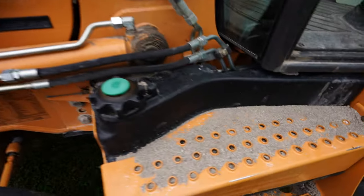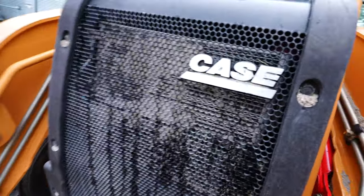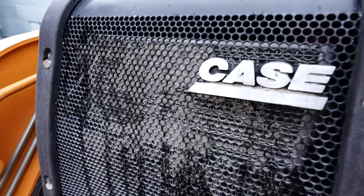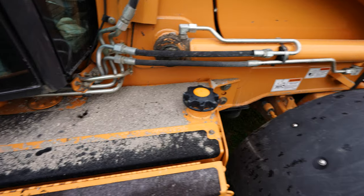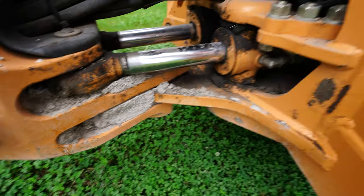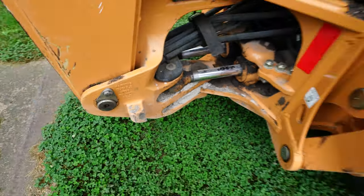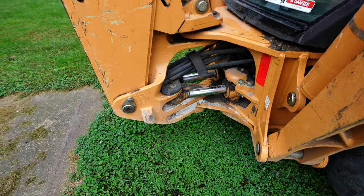Can you tell that the backhoe's been piling lime? It's not like it's completely covered in it. Pretty much anywhere that dry lime could accumulate, it's done that. And someone even managed to get the radiator packed full, which is not good. So I'll probably have to clean that out. There's probably half a ton of lime on this backhoe alone. I'd like to have seen the operator do this because there's lime in places where there shouldn't be lime.